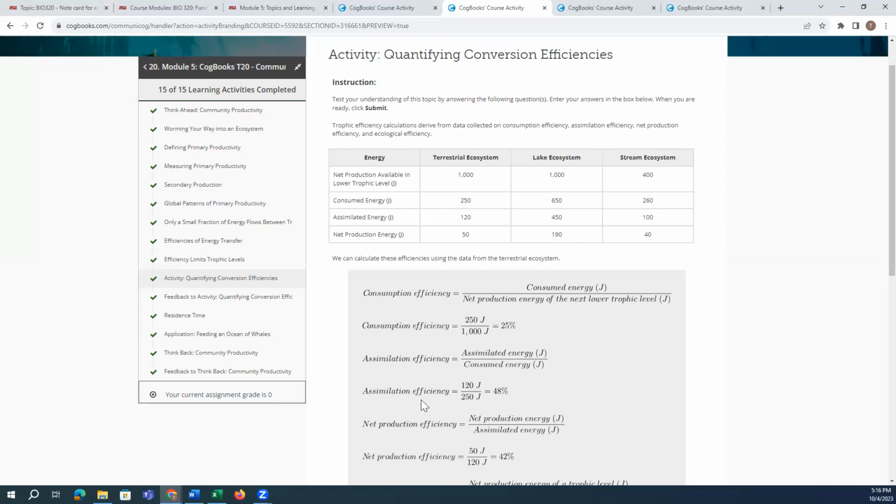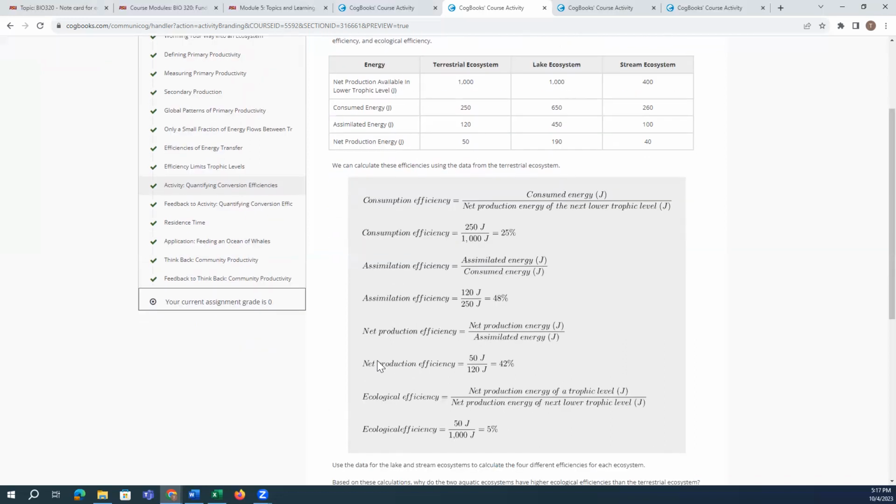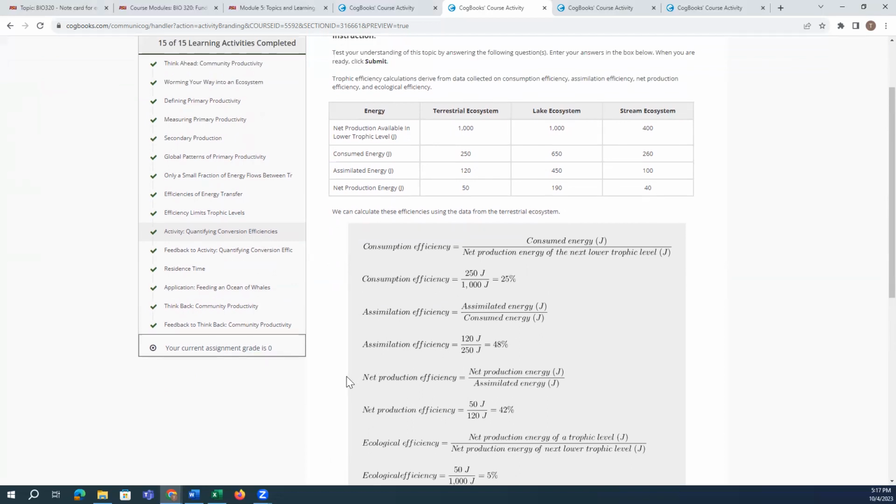Okay, I don't know why I wasn't including reproduction in assimilation. Thank you. No worries. I don't think Cogbooks broke it down that detailed, but I think having a conversation helps the understanding of what these things are. The math is a little bit easy, but the concepts, it really helps to hear you talk them out. Good, I'm glad this can be helpful.